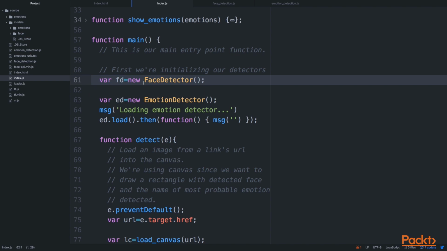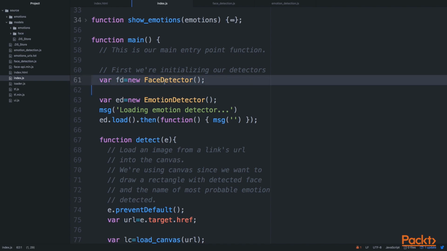So the first thing that we need to do in our main function is to initialize those 2 detectors. Face detector is defined in face_detection.js, and emotion detector is defined in emotion_detection. And I will go through the main parts of them in a moment.